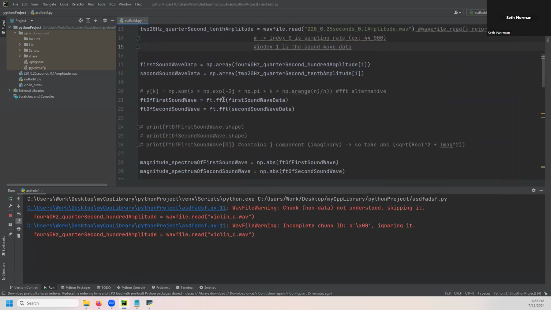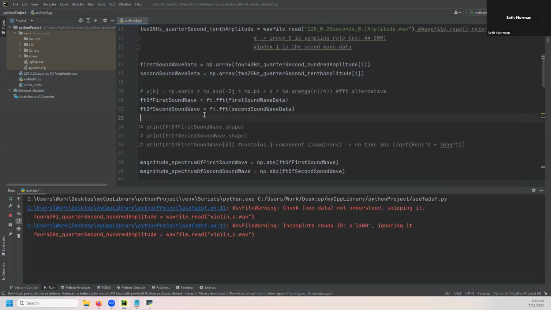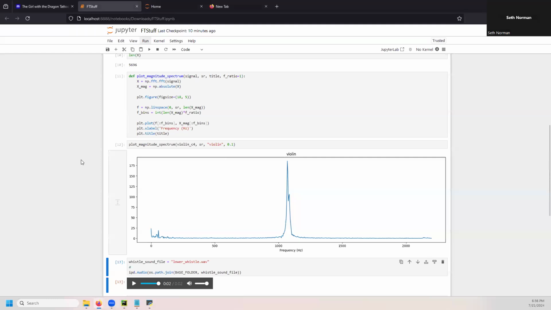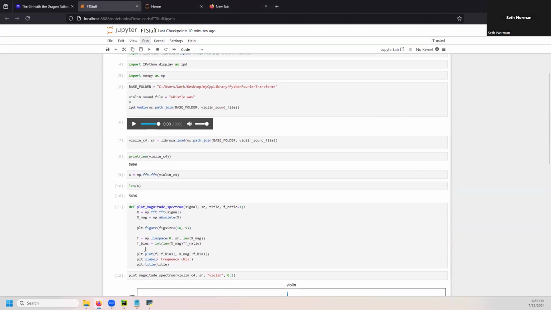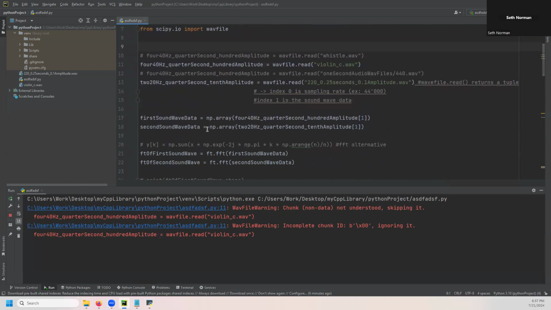I'm calling ft.fft on that same data. The only difference that's obvious is the difference in the way that the file is read using librosa.load. In the case here, I used wavfile.read, which is from scipy.io. Anyways, curious if I'll care enough to try to figure that out.